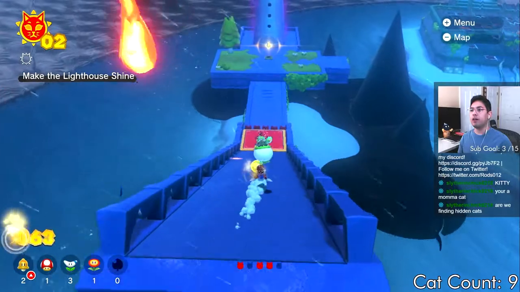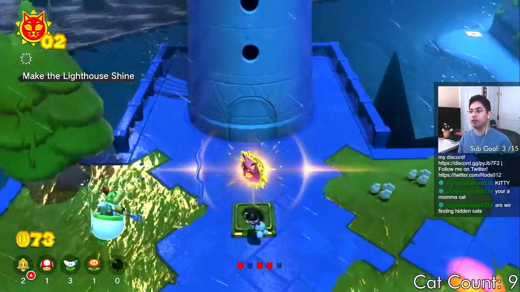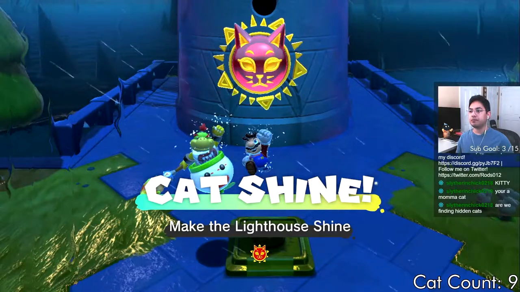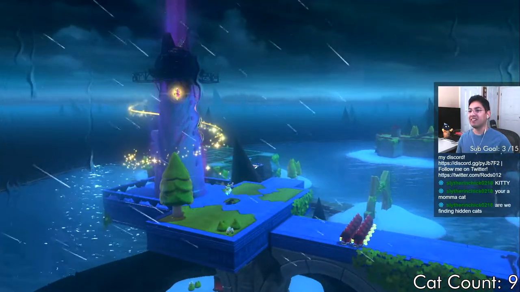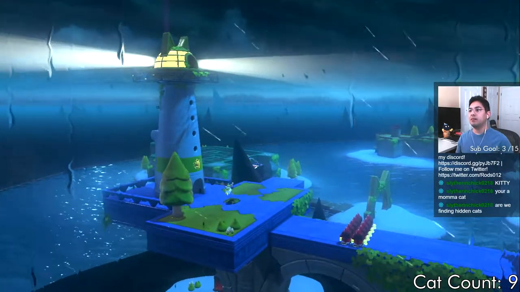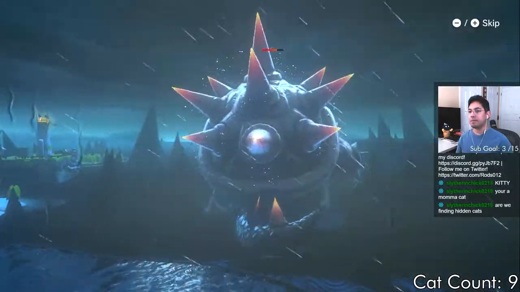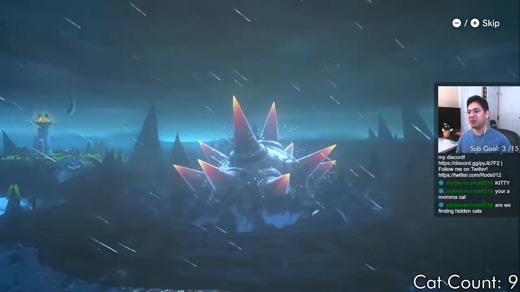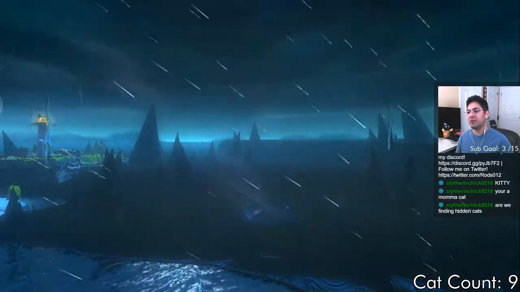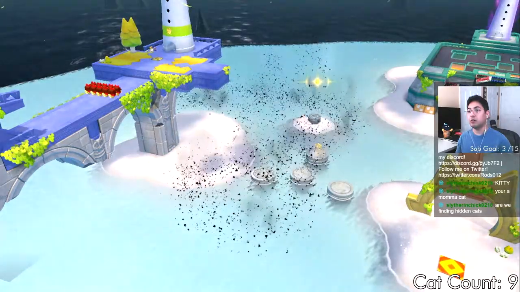Oh, so I guess maybe every time I'm close to one of these cat shines, Bowser comes out. Oh, look at little Bowser Jr. I hadn't really noticed that. So yeah, it seems like every time I get close to one of the cat towers, Bowser comes out. I guess it's not as much about time. It's more about when I'm just releasing a tower. Oh.